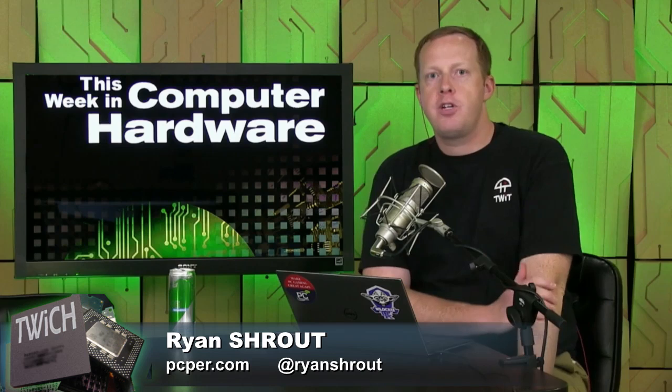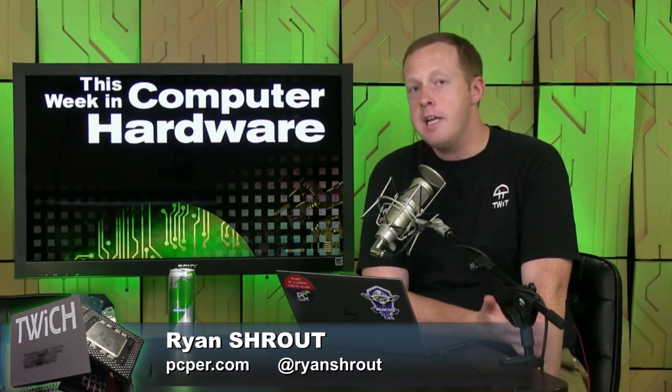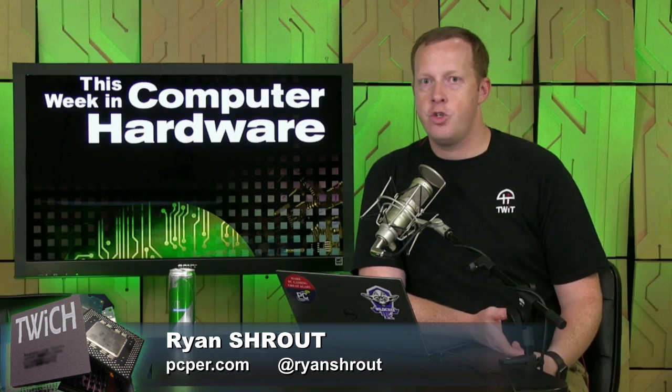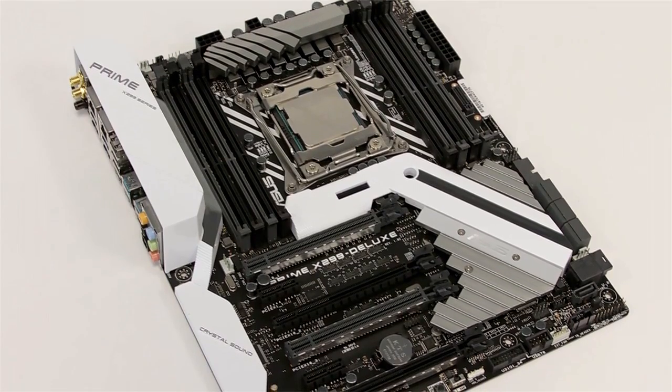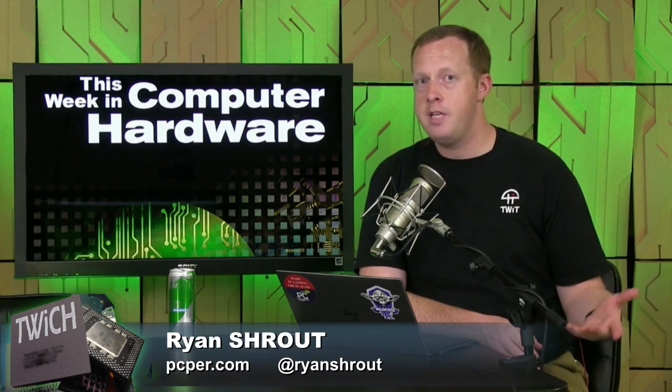Yeah, so they're definitely going to have more expensive options, but the way I'm looking at this is, the number of people that need more than 10 cores, honestly, the number of people that need 10 cores for stuff is fairly small. And as you go above that, it becomes even smaller. And what Intel has shown with this part is they're able to offer a CPU that has as good single-threaded performance as the 7700K, while improving on the multi-threaded performance of the 6950X.